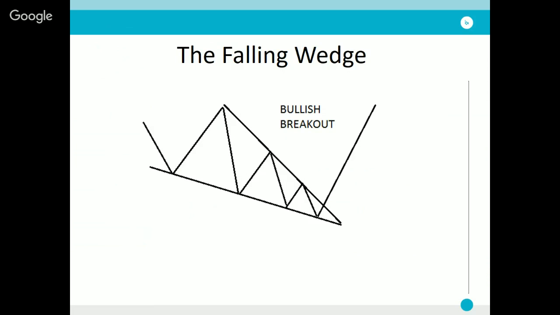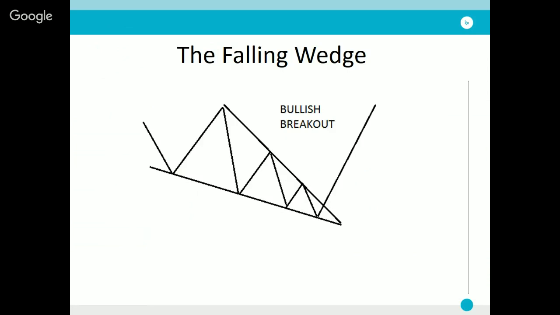So we identify a reversal as a breakout of the resistance trend line, of the upper trend line. This is the move that we play for when we trade this pattern. This is what we're anticipating we're going to see: that out of this narrowing range, we're going to see an explosive move to the upside. Now, when it comes down to how to trade the pattern, we have two options really.